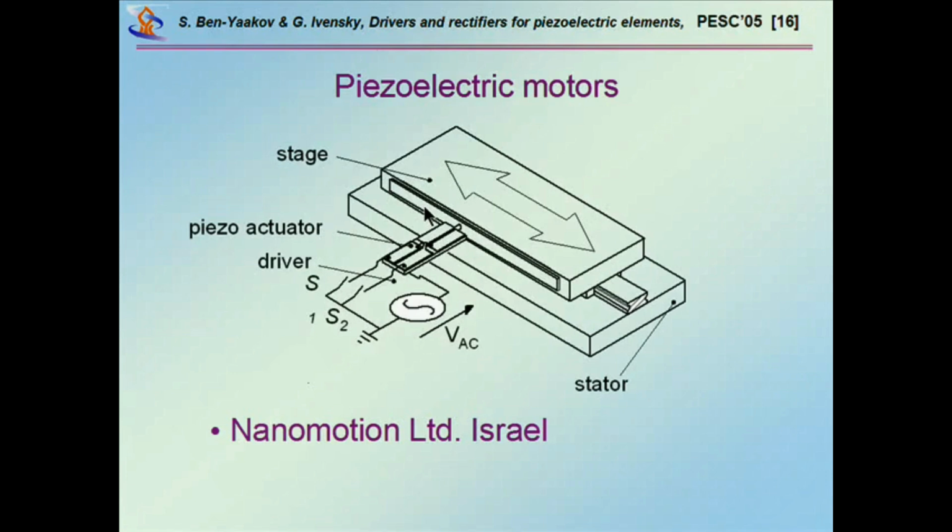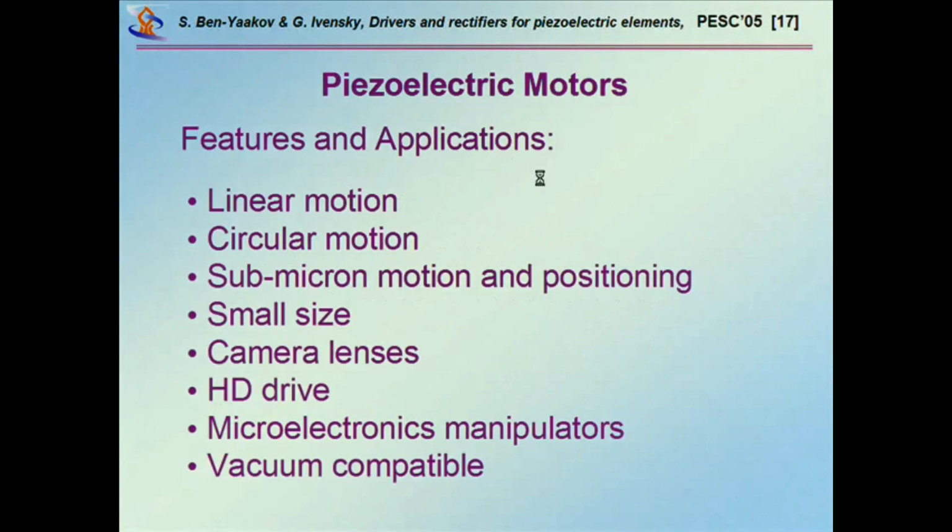So it's a very, very fine movement that you can position. Now the stage, actually you can do an XY positioning. It's used in microelectronics for slicing pieces of silicon, and for electron microscopes to move the piece and focus it under the beam, and things like that. Okay, the advantages of this motor is that we can get a linear motion. We can also get a circular motion if we connect it to the outer rim of a disc, so that it will rotate. Very, very fine movement, and a small size.